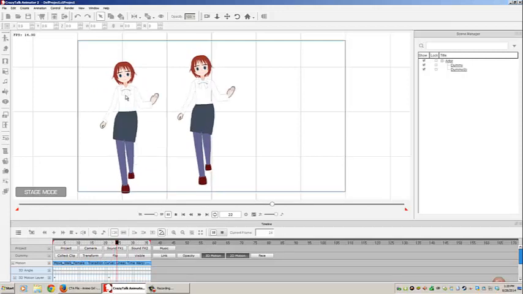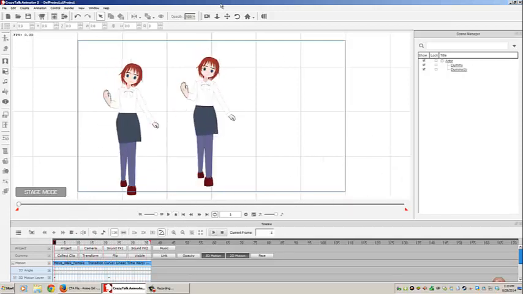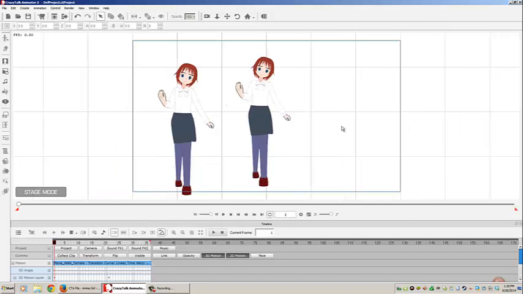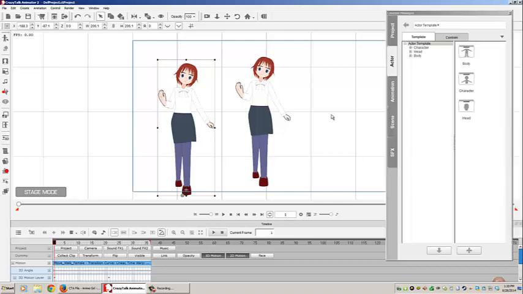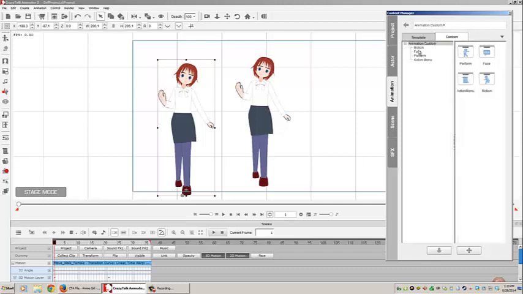So going forward, if you want to save this motion, you could just go to the motion editor, animation, custom. Alright, so let's go here, perform.